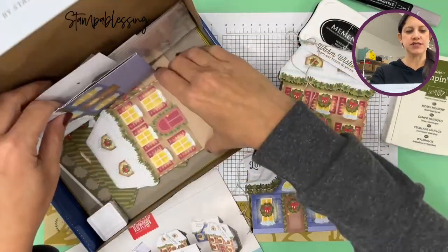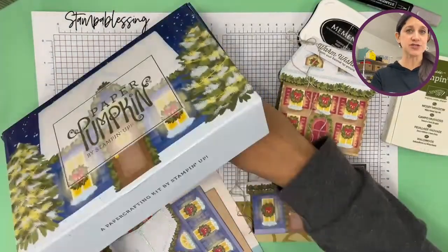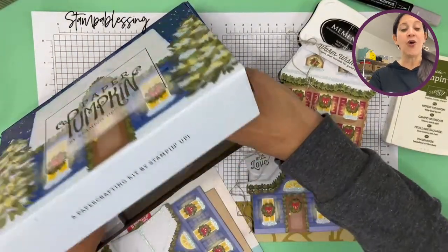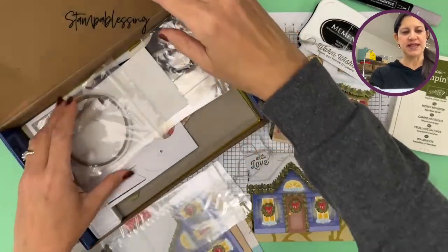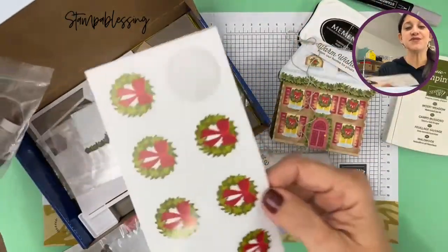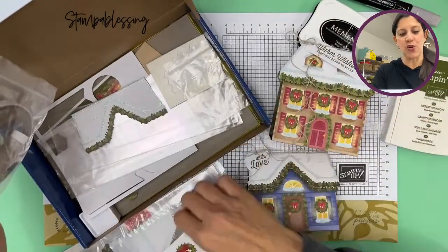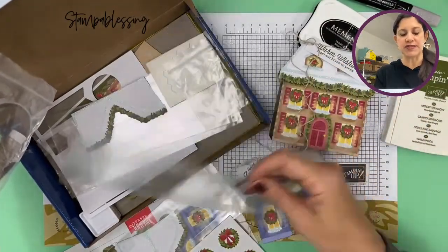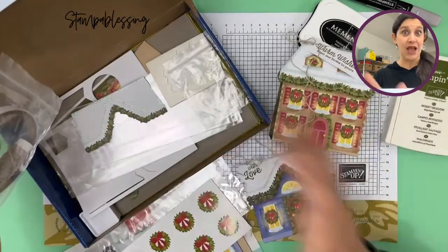So I'm gonna take one of these ones and one of these ones because I think they would be fantastic to actually make little ornaments, okay? So we are going to be making an ornament with these. As you see, my kit came with some adhesive. It comes with very cute stickers that you can actually use to close your little baggie. So if you put some cookies or anything on the inside, then you have a little sticker that you close it with, and it's gorgeous.